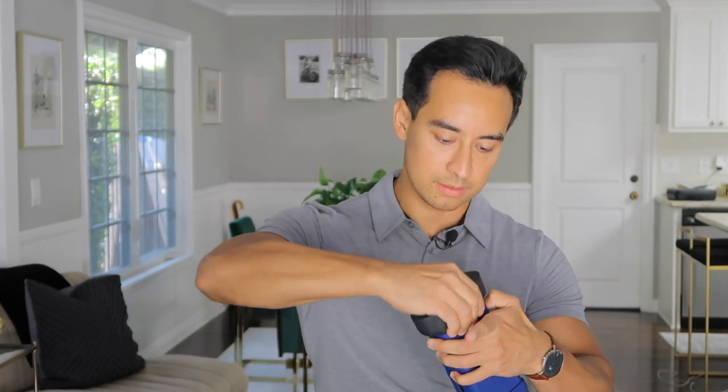Let me throw this over there. Another great thing one of our photographers, Serge, brought to our attention is that you can also purchase a little LED light that attaches to this. And let me actually go get that.